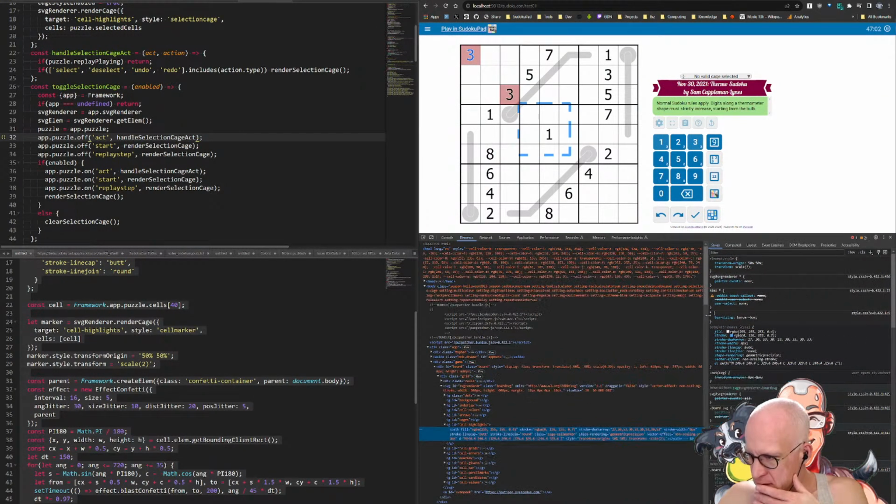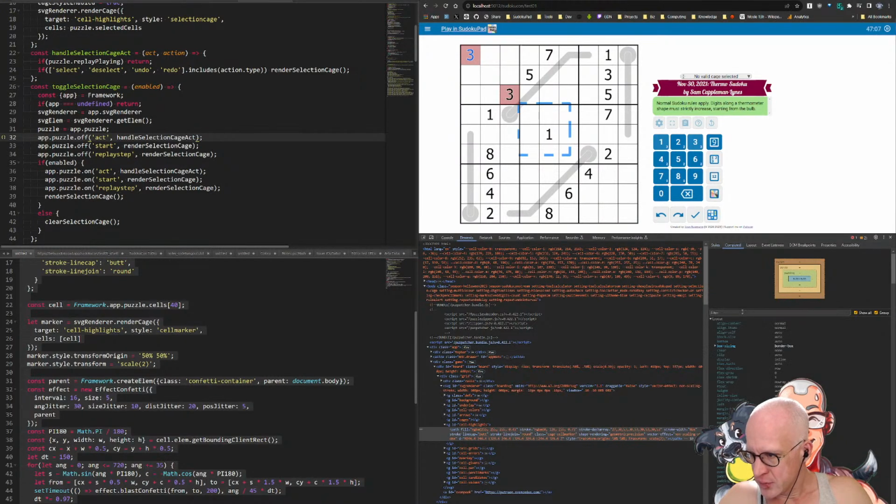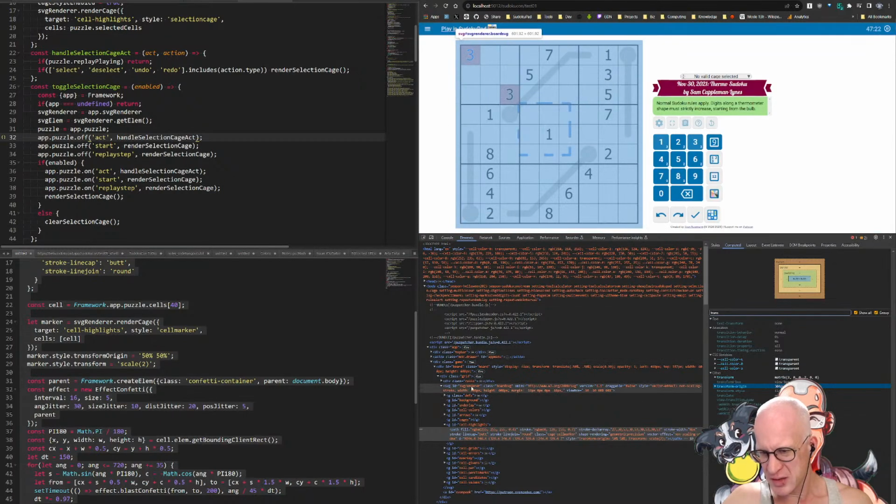Can I convert that 50% scale origin into computed transform origin? So that's 300 by 300. So it's relative to the whole board then? Yeah.